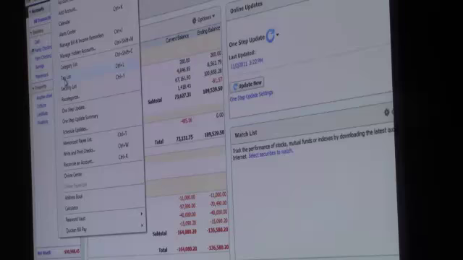Okay, so let's take a look at the category list. But before we do that, notice also over here you have your keyboard shortcuts. As you're working through the system, instead of having to go to the menus, if I want to get the category list, you can do a Control-Shift-C. If I want my account list, it's Control-A. Whether you want to use the menus or the keyboard shortcuts is completely up to you.